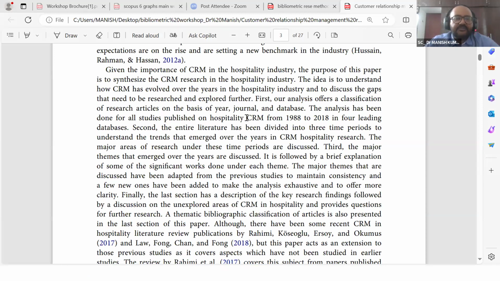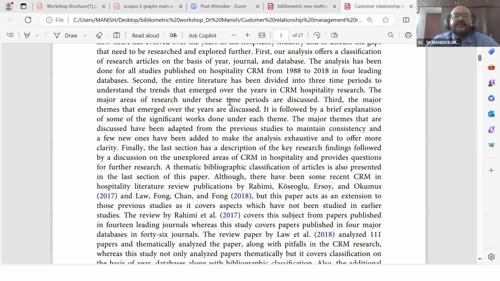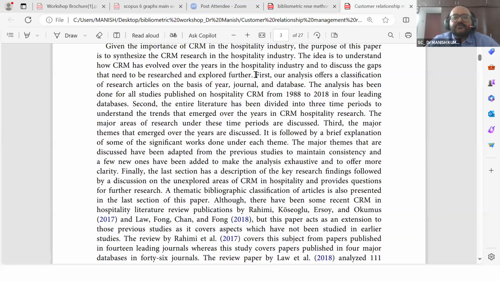Because CRM was the buzzword at that time. In 2010 to 2015, a huge amount of research was done on CRM, so we wanted to find out whether it is still relevant or not. Many things are there. I'll talk about them one by one, otherwise you'll get confused.